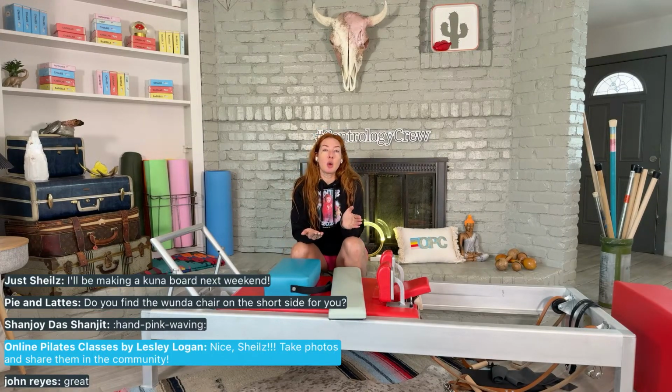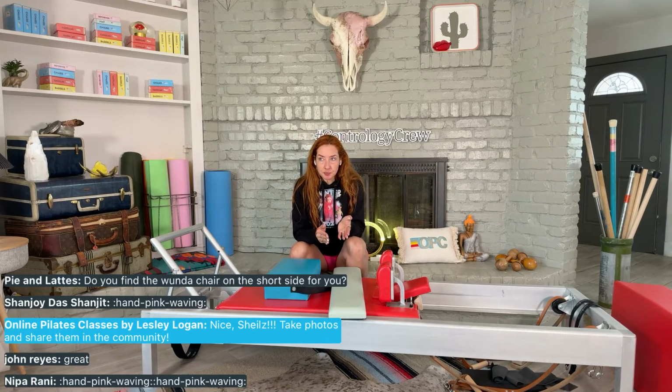So I would just say, if you are wondering and curious, how do I make this reformer exercise fit my body, tall or short? If you're an OPC member, you can send a video in and we can actually talk about it. Because in my mentorship program, I have a girl, she's 5'4". She feels like her legs are really short. And she was like, maybe I need a spacer box. And when I looked at her using a spacer box versus not using a spacer box, I told her she actually doesn't need the spacer box. She actually needs to get more length in her center.